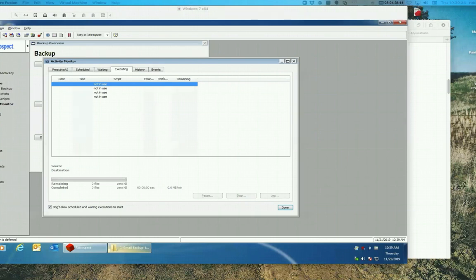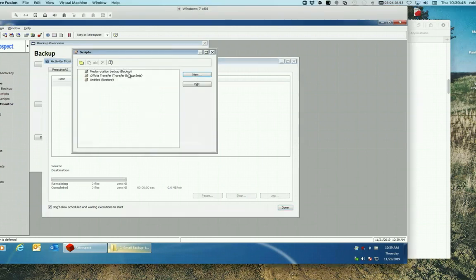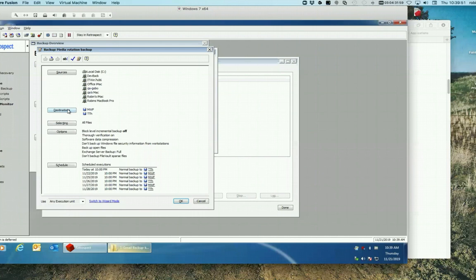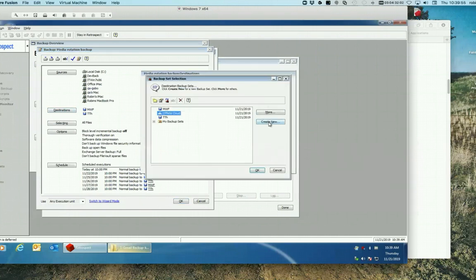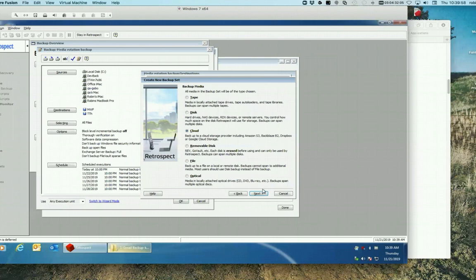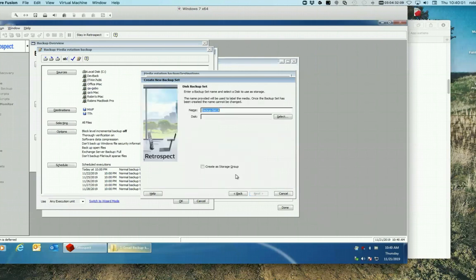Let's see, I currently run separate scripts for each source, and each source has a corresponding destination. Is there a way to do that with a single script? If so, is there an advantage to doing that? Yeah, one of the things that I did not show, which is a new feature of Retrospect 16, is called a storage group. When you create a new backup set and use disk as the backup set type, or cloud for that matter, there's a box down here that says create a new storage group. If you create a new storage group and use it as a destination, Retrospect will separate each source into its own little mini backup set, all tied to the main root backup set. So that's one approach you can take.